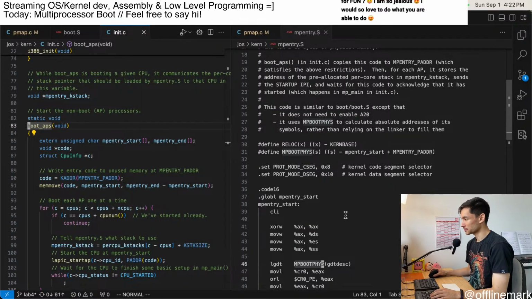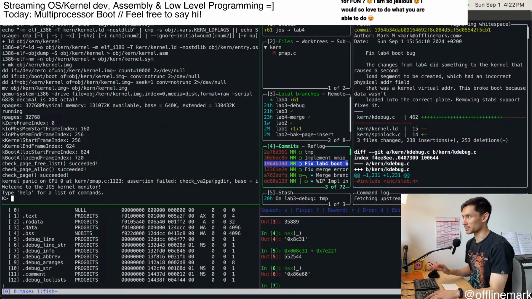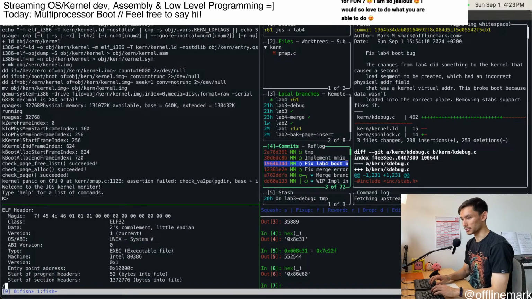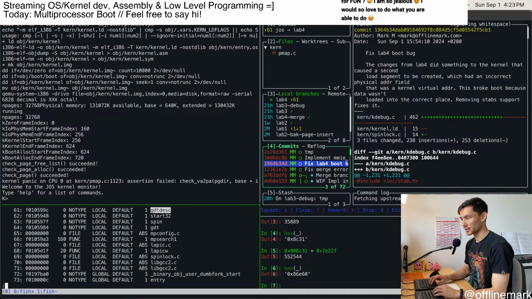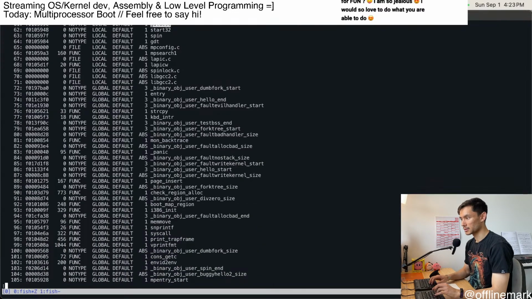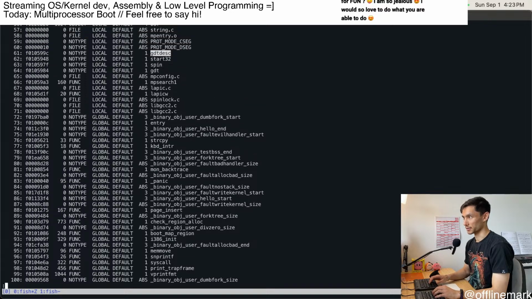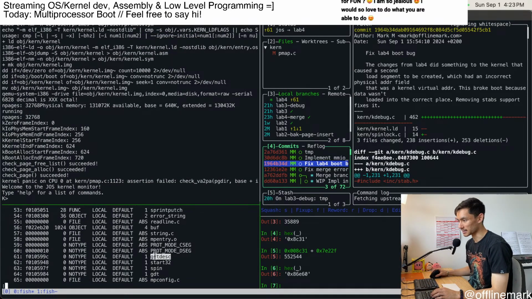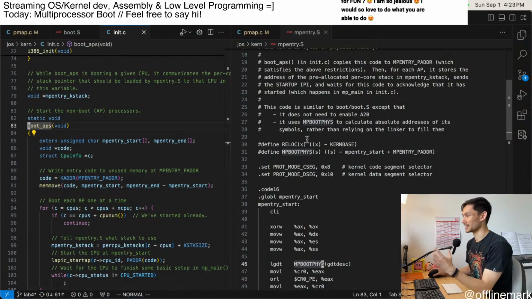Actually, just out of curiosity, we can even see in the symbol table of the kernel the GDT desc symbol, because this whole thing gets linked into the kernel.